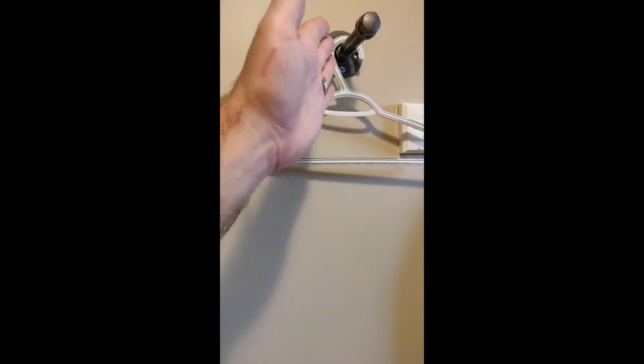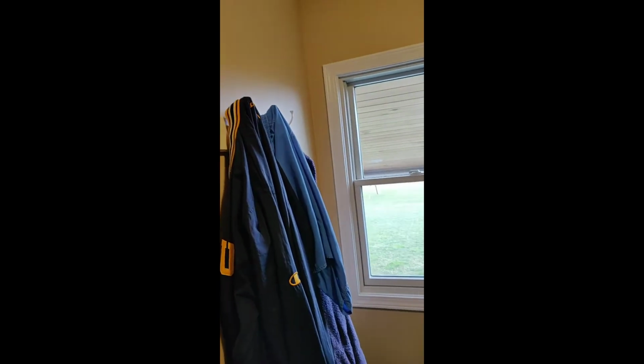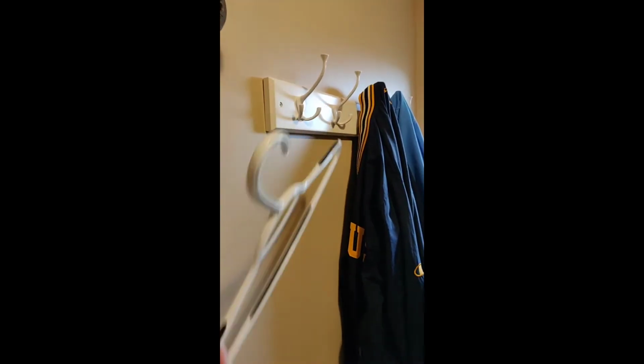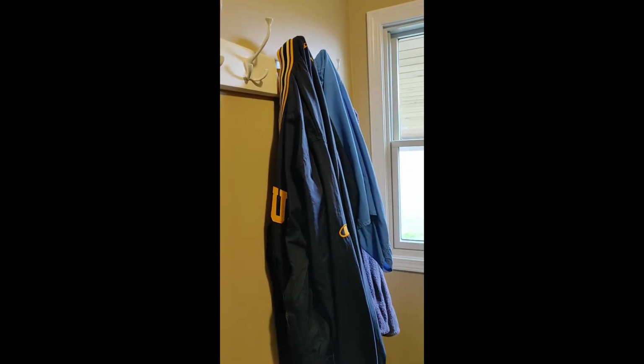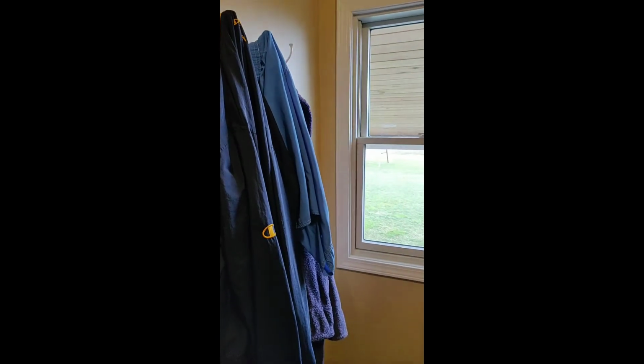I'll just put a couple of these up on the walls, just the right separation apart, which is almost like a stud's length apart, which is really nice. And that'll give me some spots to hang stuff on. I'll take this one down and move that somewhere else. And then what I think I'm going to do is hang up my ironing board back here on the wall.